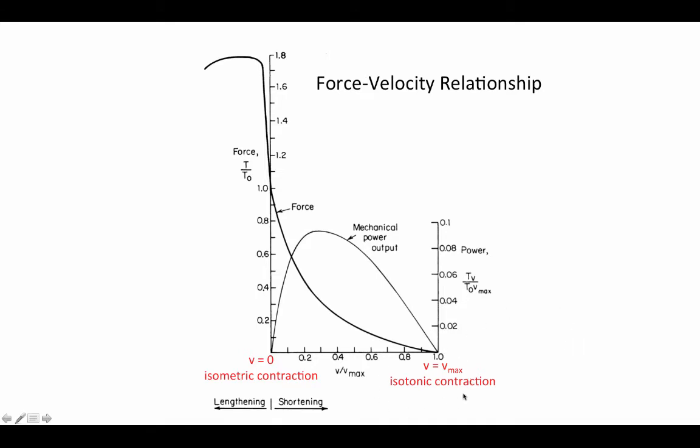So remember that the machine is controlling the velocity, and this velocity is a vector quantity. It has a direction, and we're calling positive velocity the shortening direction. This machine can also lengthen this muscle. So if this is its resting length, we can pull it and have a negative velocity in this other direction, a lengthening velocity. And if we do that, what we find is this force continues to increase.